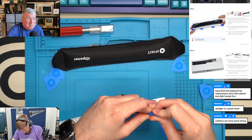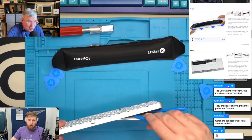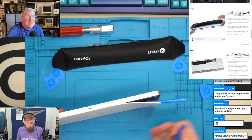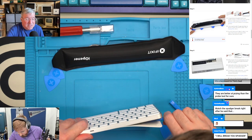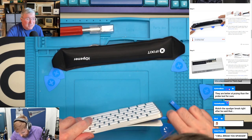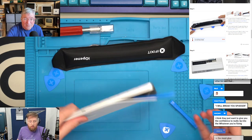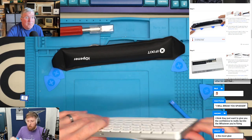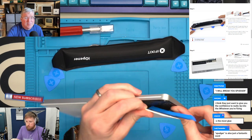How'd you like to be an Apple technician? Well, I was going to say to repair one of these, and the answer is no, they throw it away. These are unrepairable. There's no way to do this without breaking something. See why iFixit makes a big deal about glued components? You're basically saying that it's disposable. This is stupid. There's no need to do this. They could have just put screws underneath this and it would be fine. I cannot understand why they have chosen to just glue this entire thing.